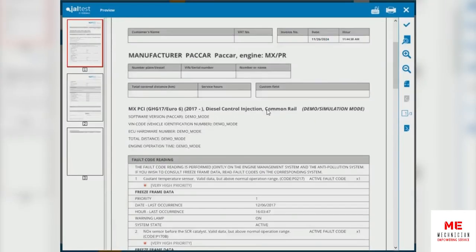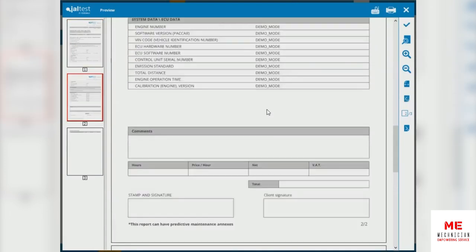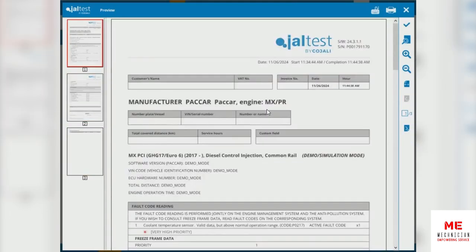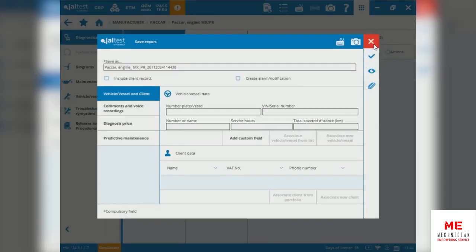So simultaneously, all the data we have collected is being posted on this PDF document for any specific configuration we have run on this diagnostic demo session, right? I can just export it as a PDF and save it on my local files.